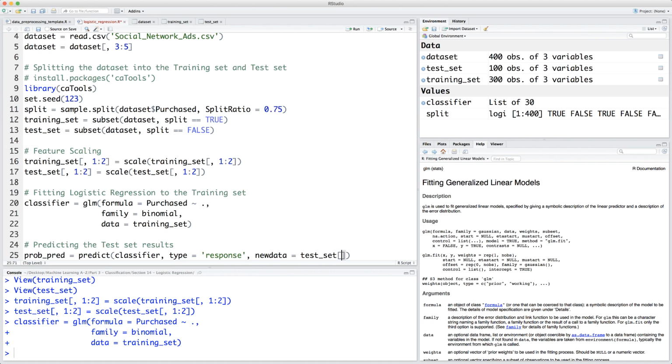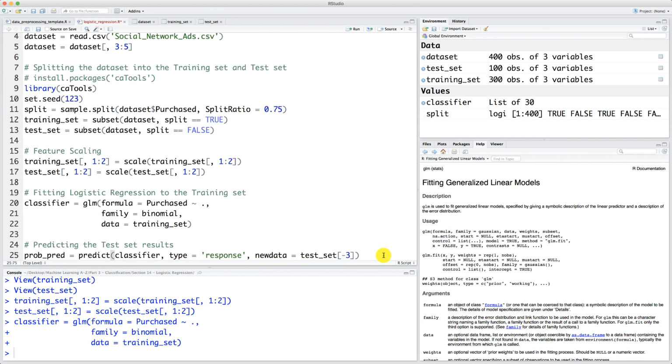And we're just going to remove the last column of the test set because the last column is the dependent variable and that's what we want to predict. So we will only take test_set[-3], that is the two independent variables, age and salary, of the test set. Alright, so let's just summarize this line. We are predicting the test set observations using our classifier, which is the logistic regression classifier.